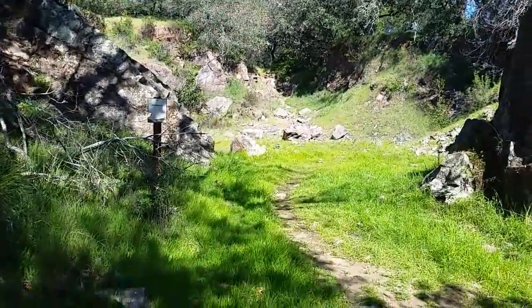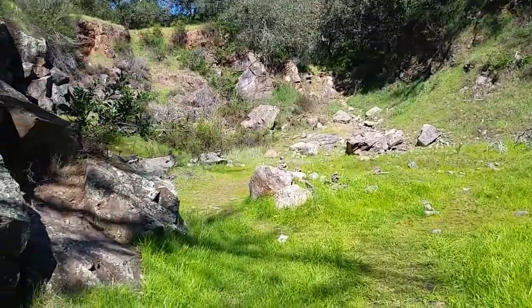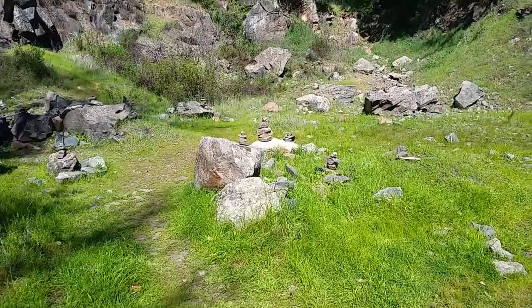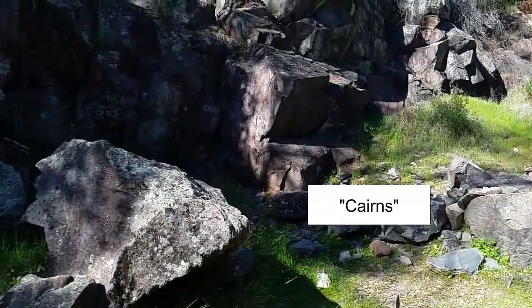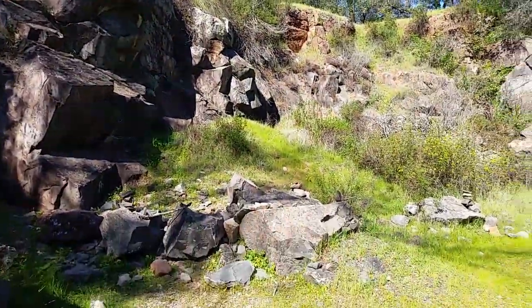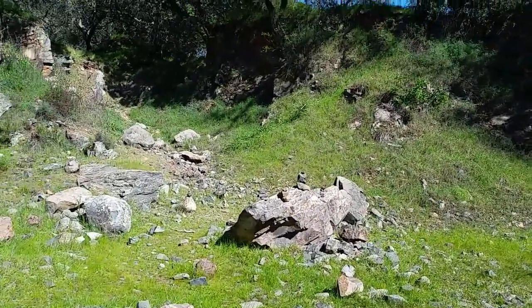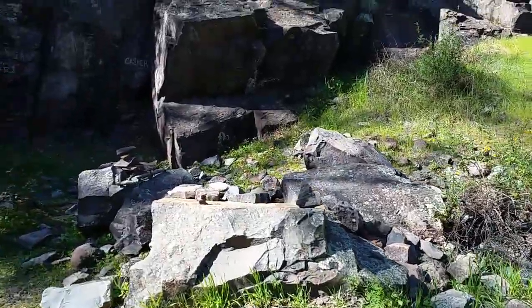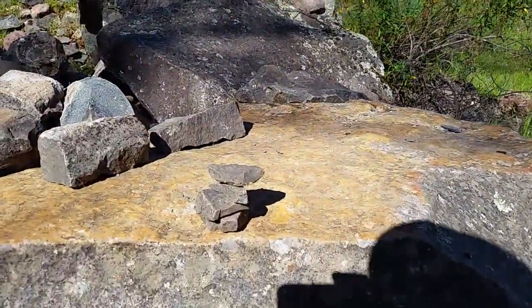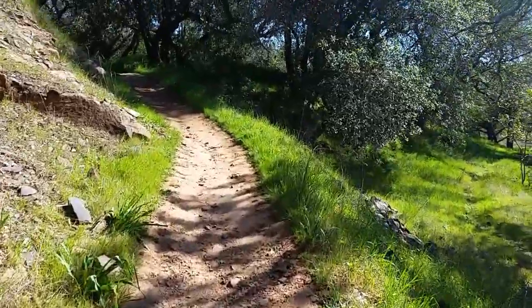Oh my, this is interesting. Here's a sign that says Red Quarry. Oh, what a total surprise this is. Look at these little rock sculptures. I can't think of what they're called right now, but when I remember, I will put a notation. These tall rocks and these sculptures. How cool. Oh, here's a very small one. Well, this is really neat. Just pause for a moment here. Okay, and now back on the trail.